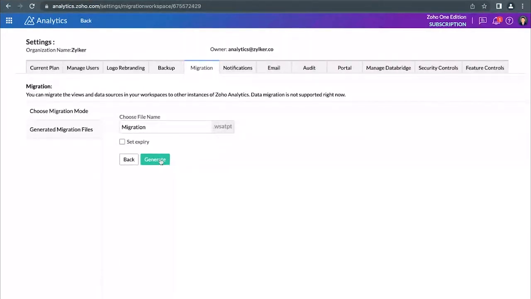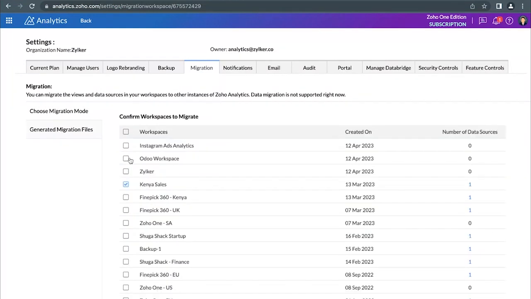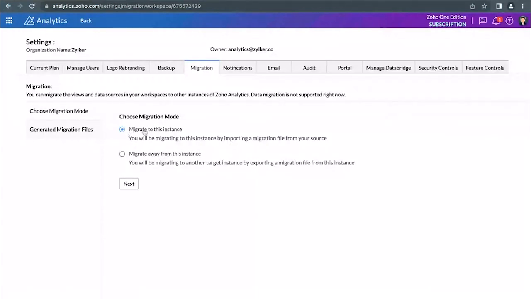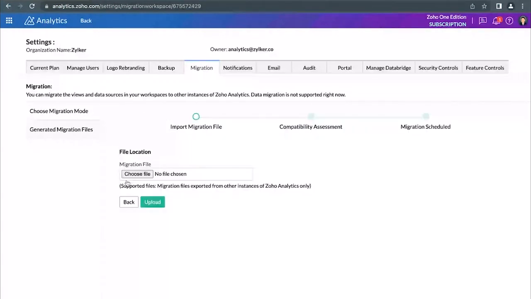It will be available as a downloadable file, which you can take to another account, choose this option again, and choose the first option in the destination account and choose next. Choose the file you have exported from the source account and simply import this dataset. This solves a lot of problems because typically you build a lot of things in one account and you prefer to copy it or move it to another account for various reasons, which can be done easily.